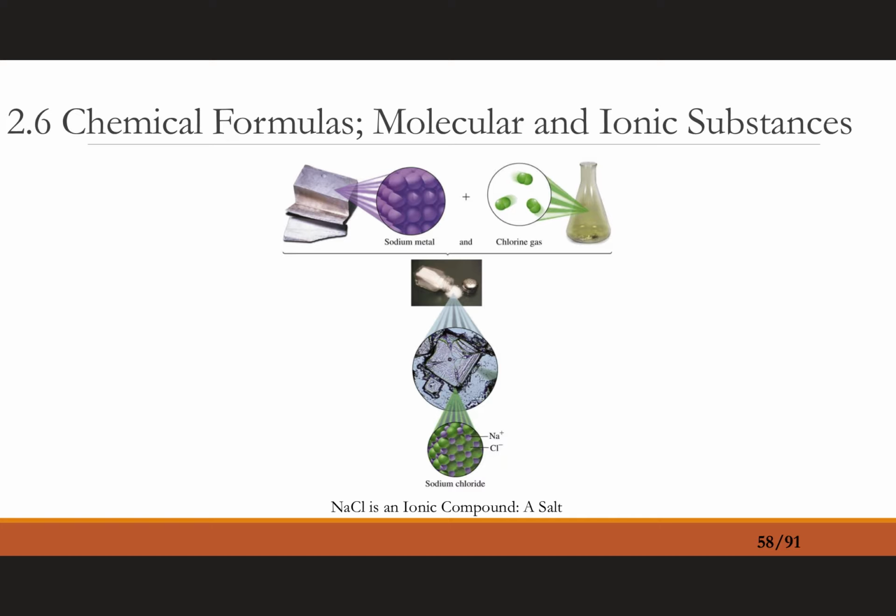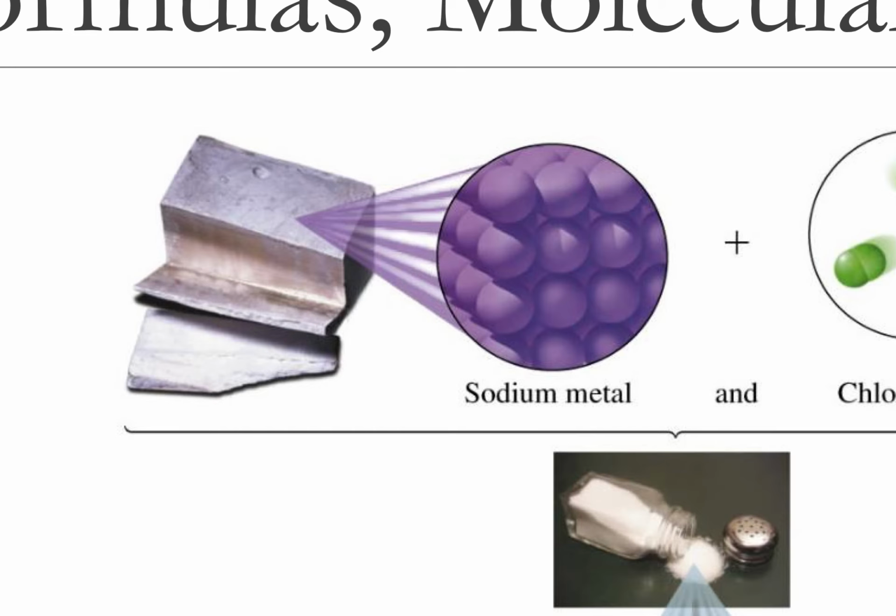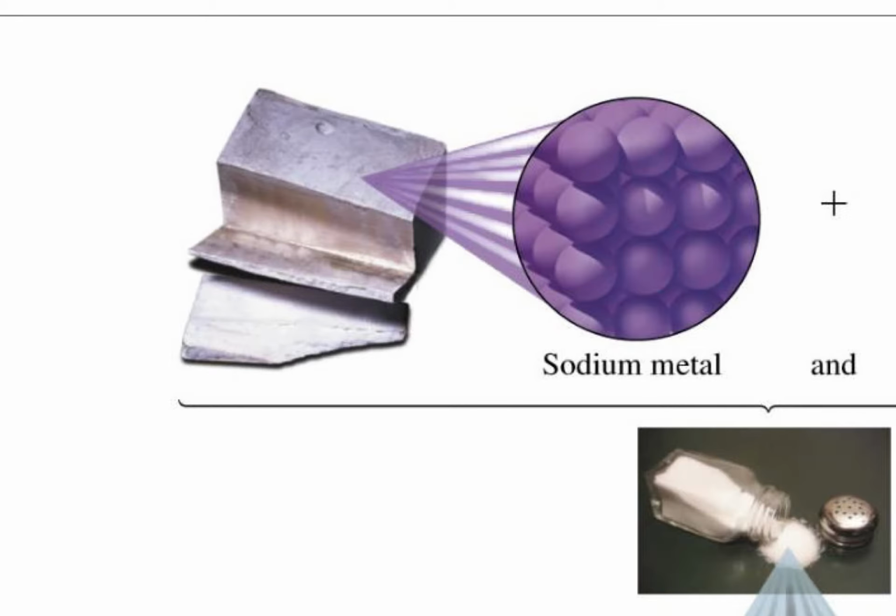Here we have an example of an ionic compound, sodium chloride. Sodium is a metal. It's shiny. It's actually soft. You could cut it with like a butter knife, but it conducts electricity very well. It just happens to be soft for a metal. Sodium reacts with water explosively often. It'll certainly catch fire if it doesn't explode. So sodium metal is very dangerous. You don't want to like mess around with it.